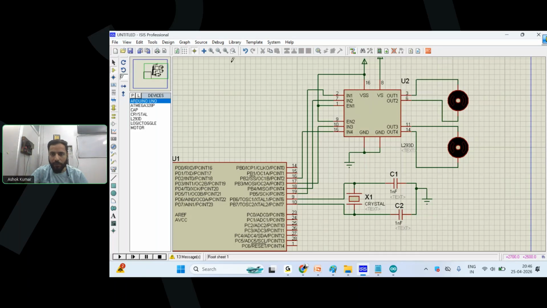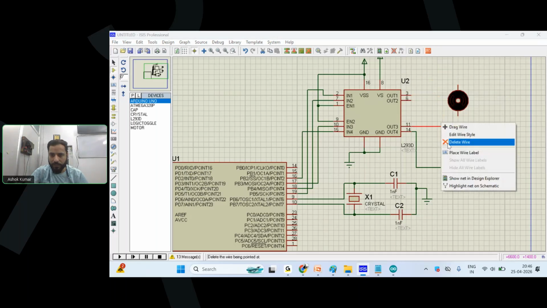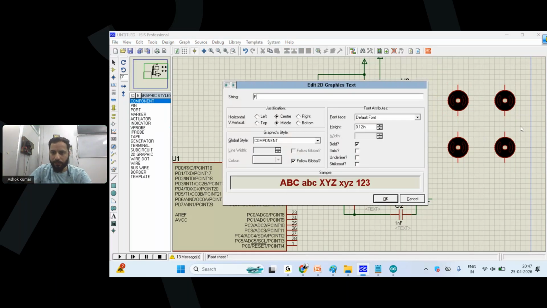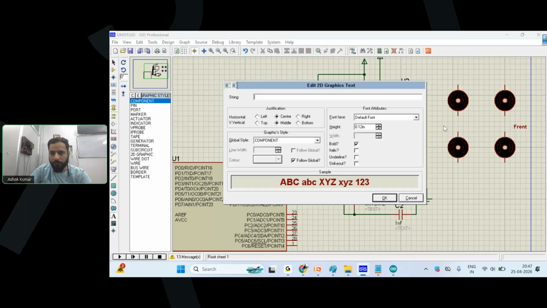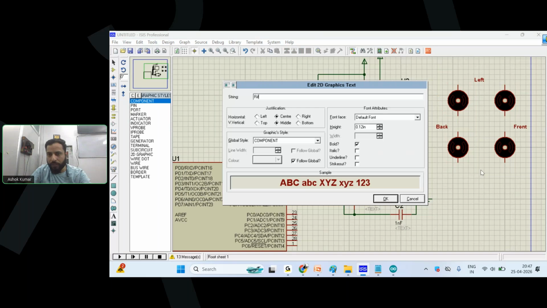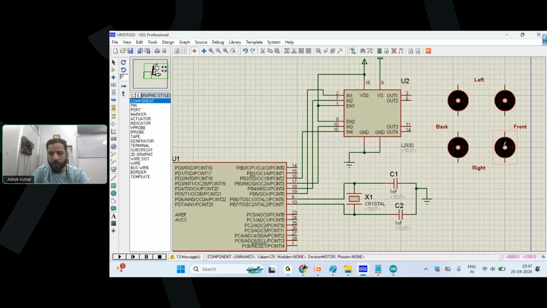So what I am doing for now, let's delete this. Let's delete this. Okay, and drop two more motors to make a four-wheel robot. Now these two are suppose left motors, and these two are suppose right motors. And also let's mention this is the front side of your robot. This is the back side of your robot. So if this is front and this is back, obviously this side is the left side and this side is the right side. So these two are left motors, these two are right motors, these two are front motors, these two are back motors.